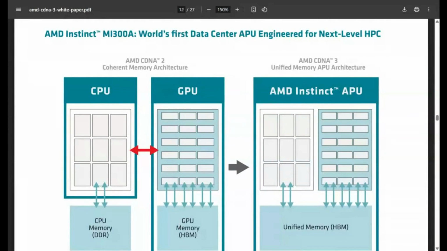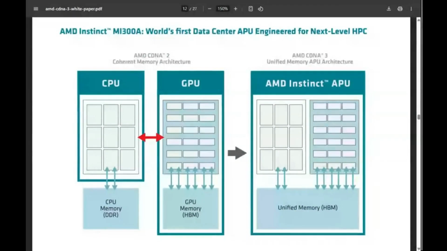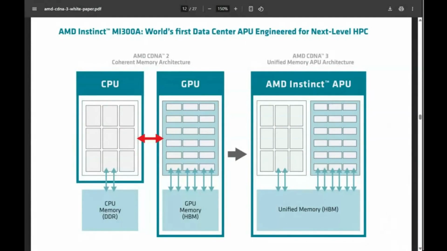Before going to the break at 2 p.m., I would like to show you the architecture. I was mentioning before, we have talked about the Grace Hopper, which is NVIDIA, and will be something similar to this. But when we talk about the AMD MI300, we have a different architecture.